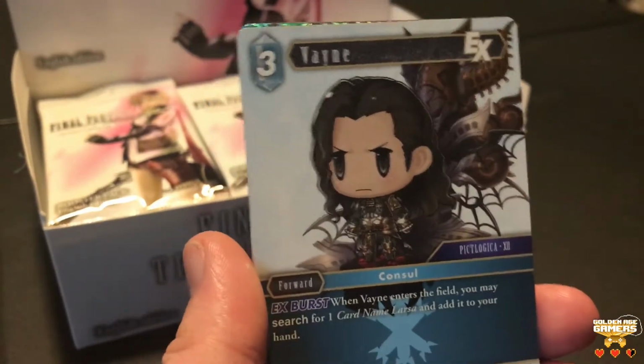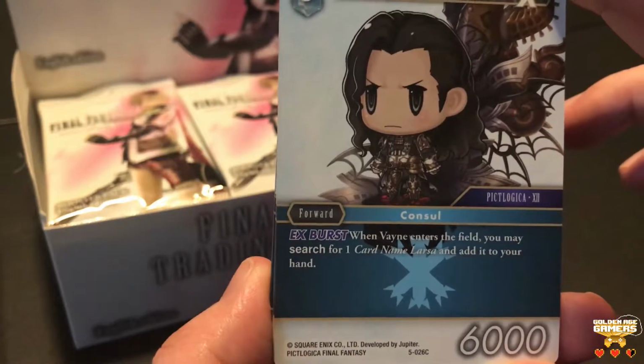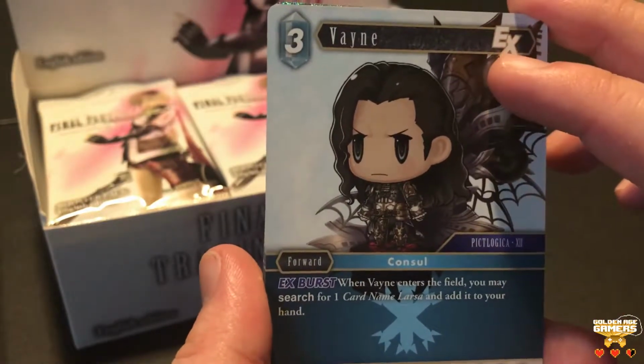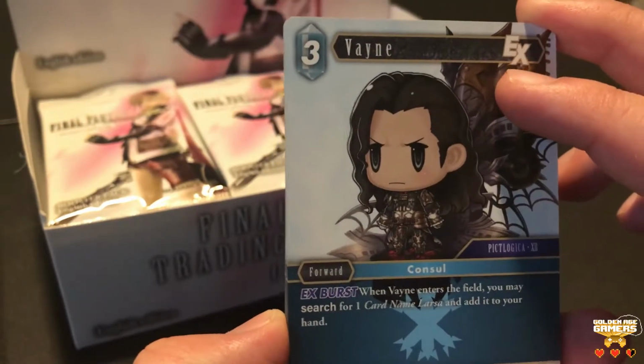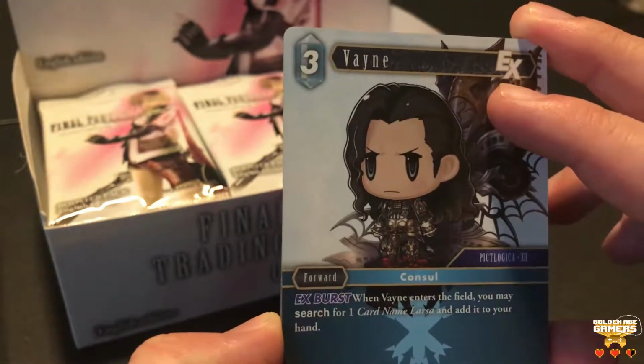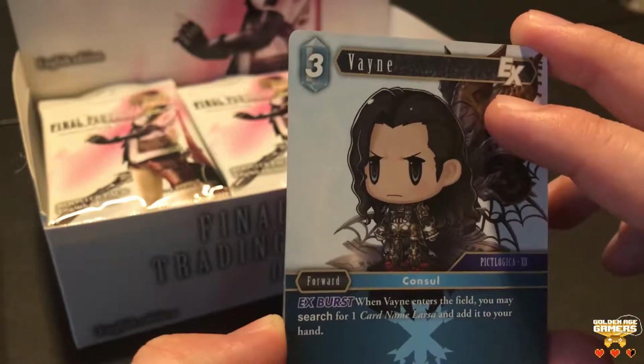So then we have Vayne EX. He's also a common. He's a 6,000 power one, and his EX burst up here. Now this triggers when he comes into play, obviously, and whenever you take damage. The goal of the game is to deal 7 points of damage to your opponent, and you do that by attacking your opponent directly.